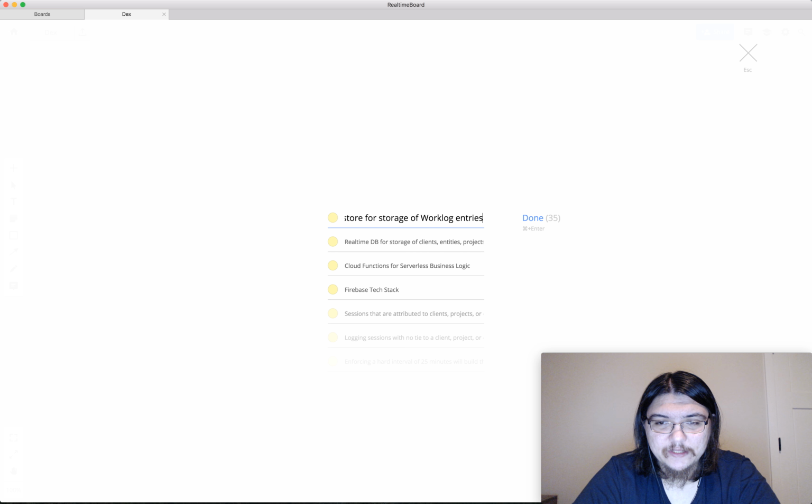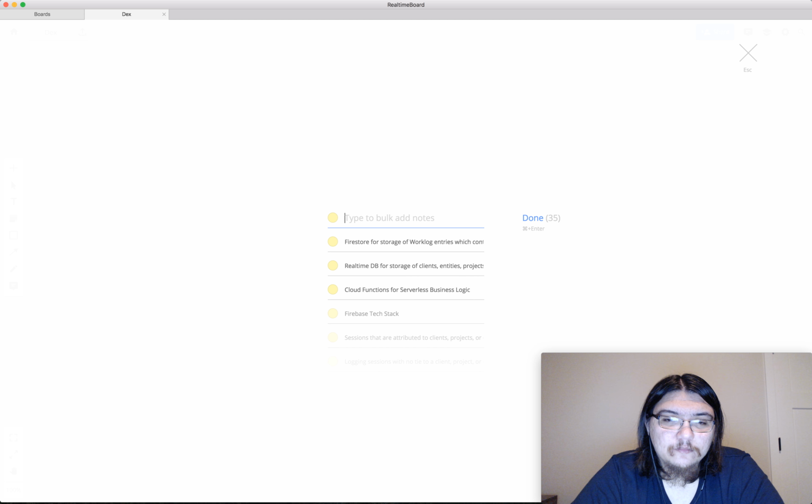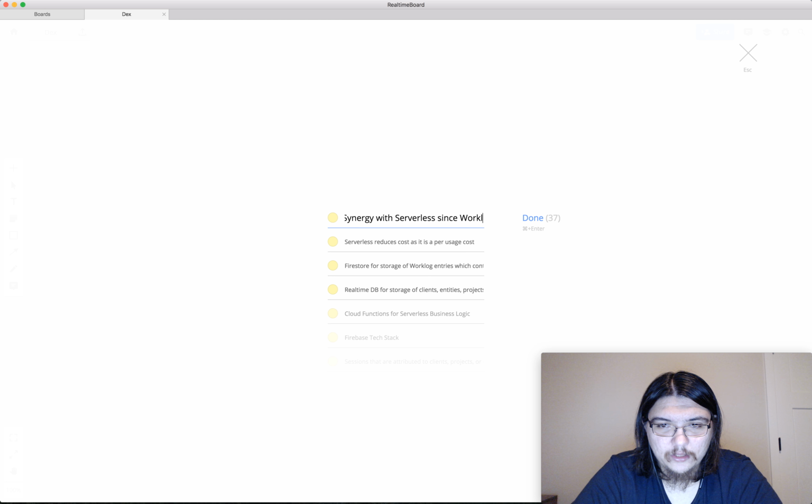worklog entries, which contain more queryable data. Serverless reduces cost as it is a per-usage cost. There's synergy with serverless, since worklogs are naturally time-based, which slows down usage naturally for lower costs.